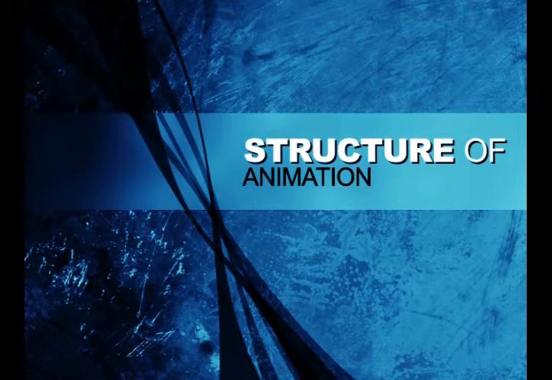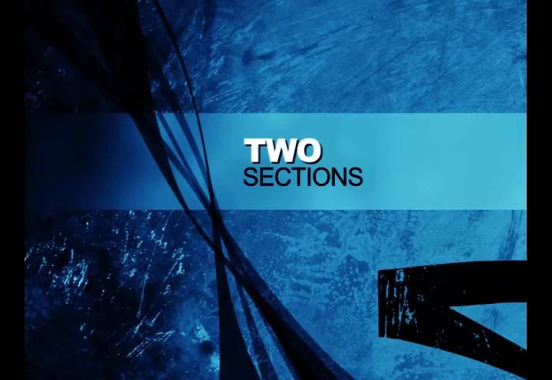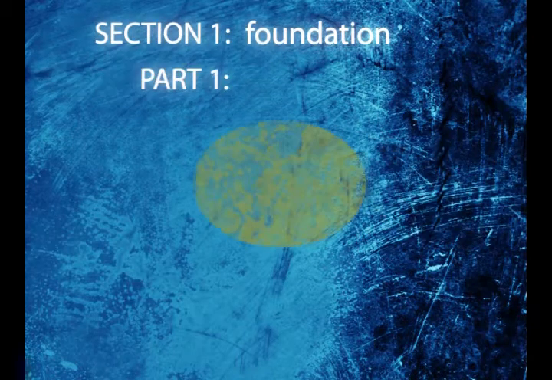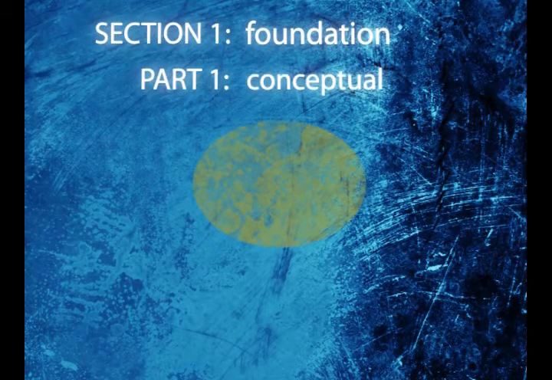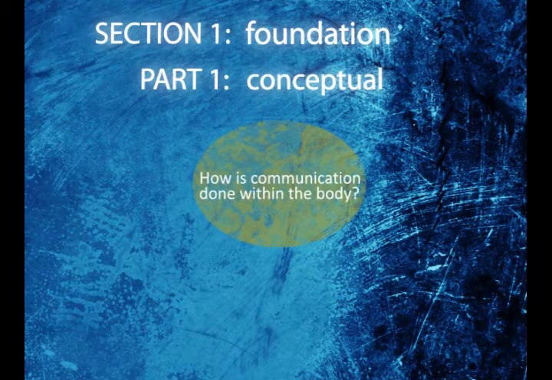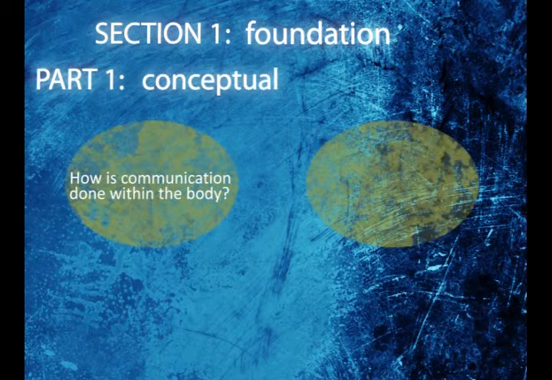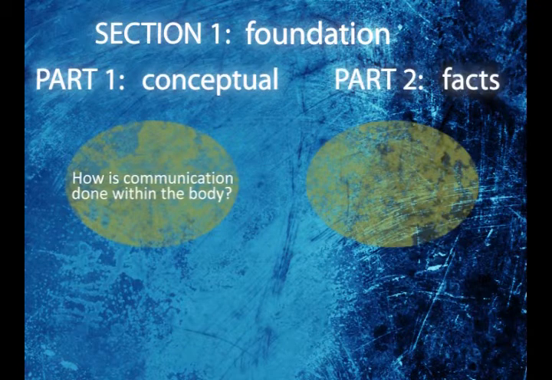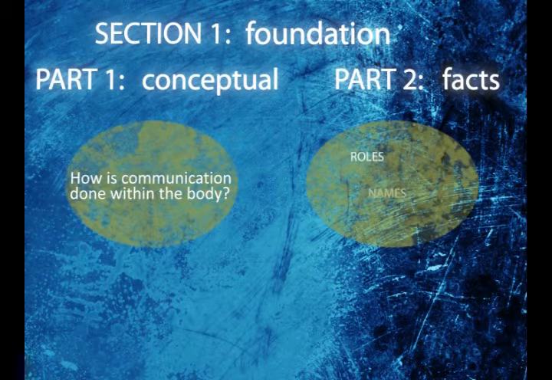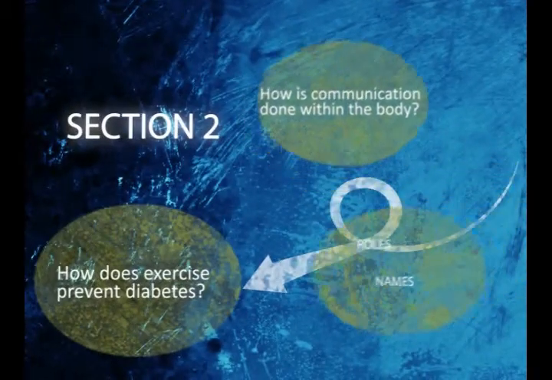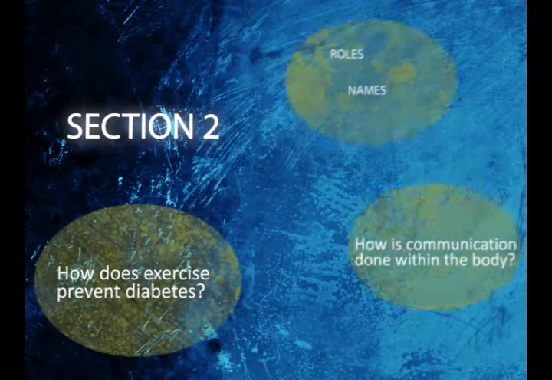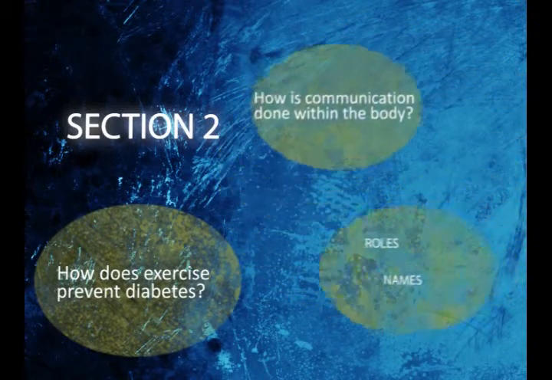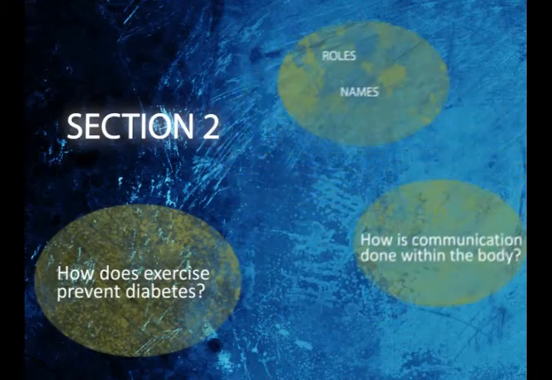So this animation is going to be divided into two sections. The first section is going to be the foundation section. The first part of the foundation section is going to be conceptual based, where we take a look at how the body communicates with each other. In the second part of the first section, we are going to learn some facts, specifically the roles and the names of the molecules involved in diabetes. Then, in the second section, we are going to take the foundation that we learned from the first section and use that to understand how exercise prevents diabetes.